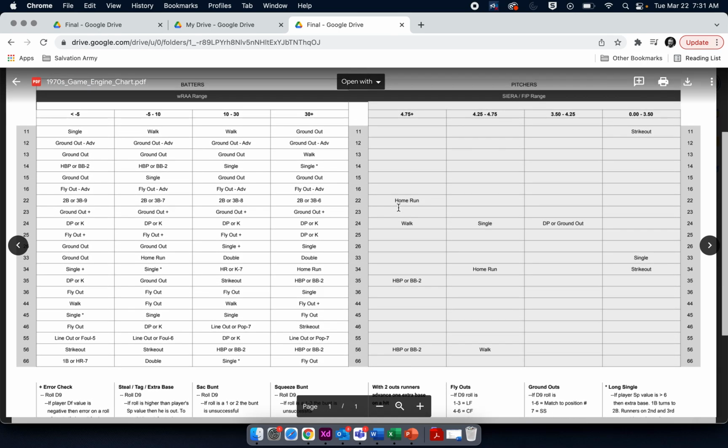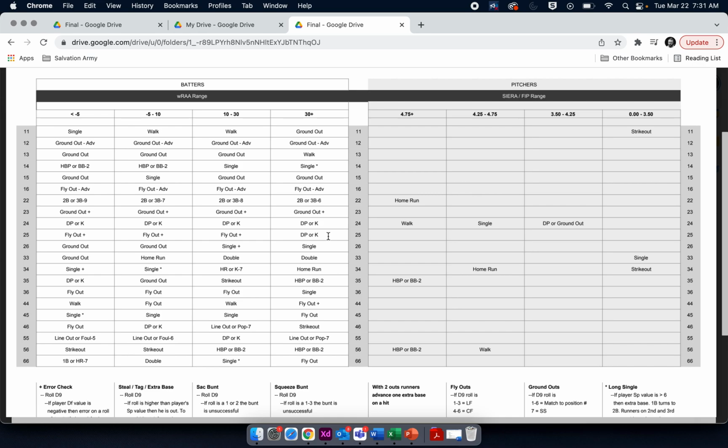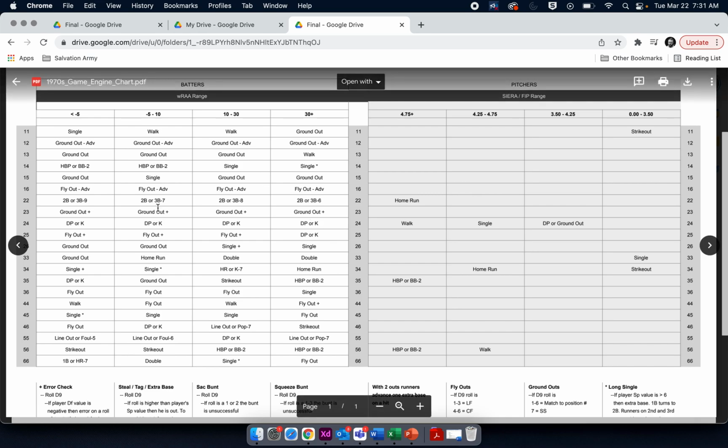What I've done is I've gone through both pitchers and hitters, separated them out into spreadsheets as groups, to get a sense of what the average 30-plus hitter during the 1970s looks like. What are his percentages of home runs and singles and walks, etc.? Same thing with the column 2 hitters, column 3, column 4.